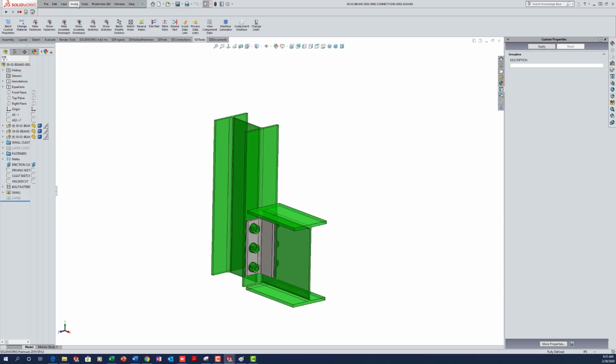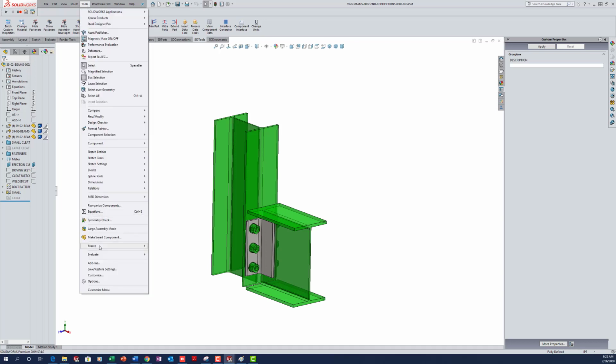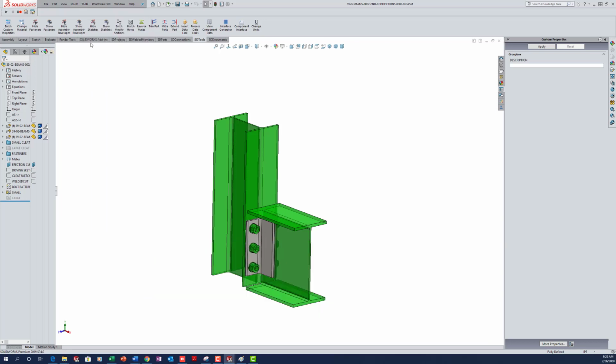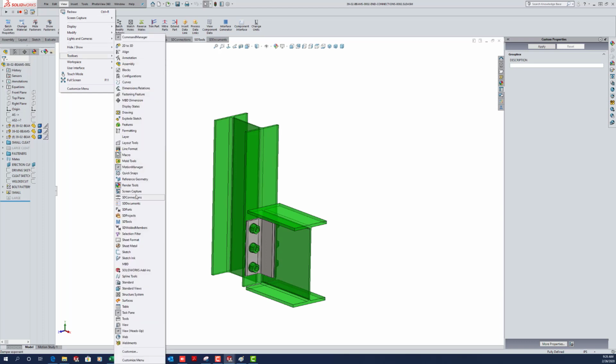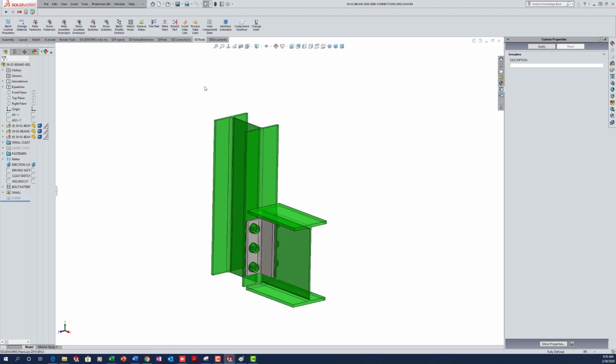You can access the macros under Tools, Macro, or View and Toolbars, and put the macro toolbar somewhere where you'd like it. Keyboard shortcuts also work as well.